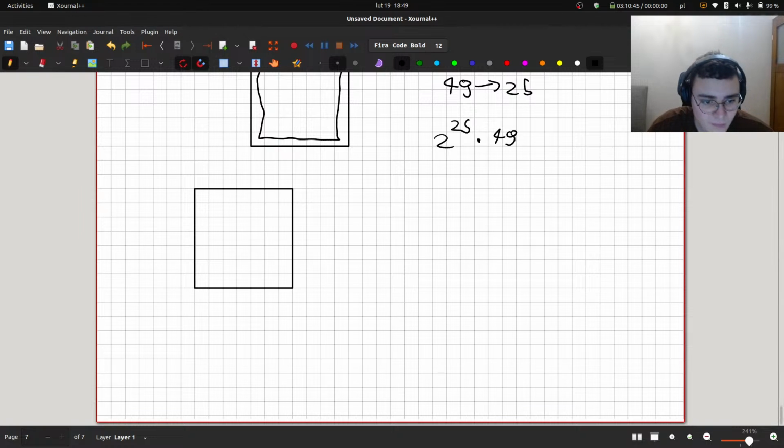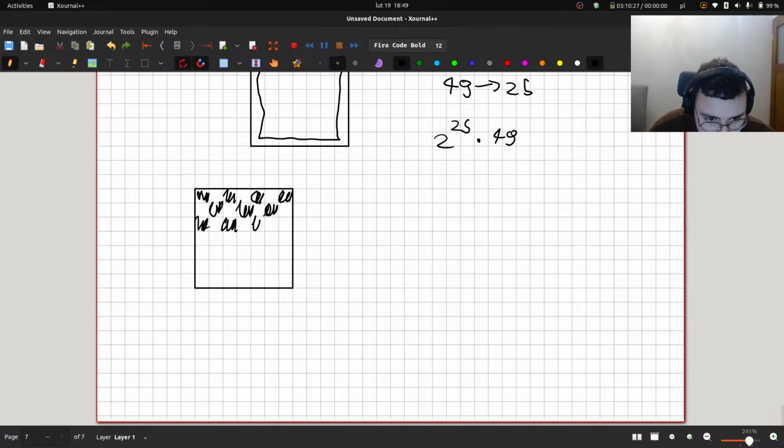So, let's say, yes, let's color our board like a chessboard. I'm just coloring it like a chessboard. It's a really beautiful trick, I think, because we want to somehow lower this complexity.